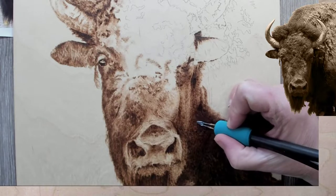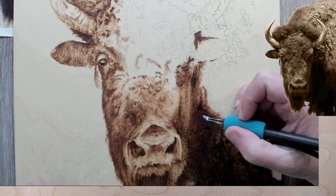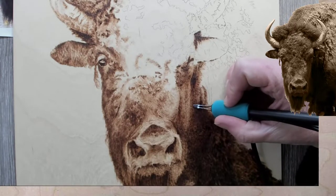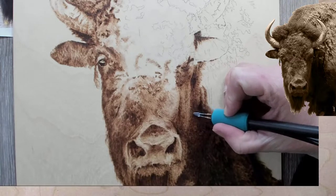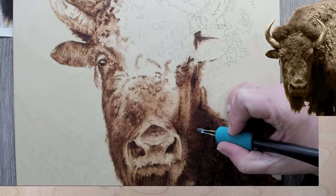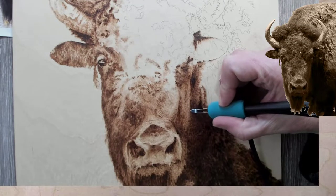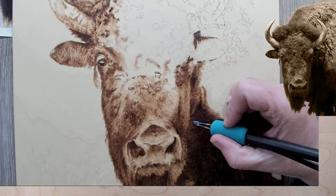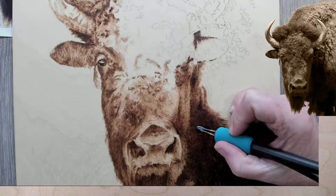And I think with this one, I've had some other ideas to add to it that's not burning. I'm gonna give it a try, because right here, I still think that the grain looks like mountains. So I'm gonna try adding some other stuff. I think a setting sun would go well with this guy, but I'm not going to burn it. I think I'm going to use metal leaf for that. So see, I've gotten even darker than when we started. And there are little dots here, but I'm actually not worried about it because the fur is not smooth. It is fuzzy, so that just adds to what we're looking at.